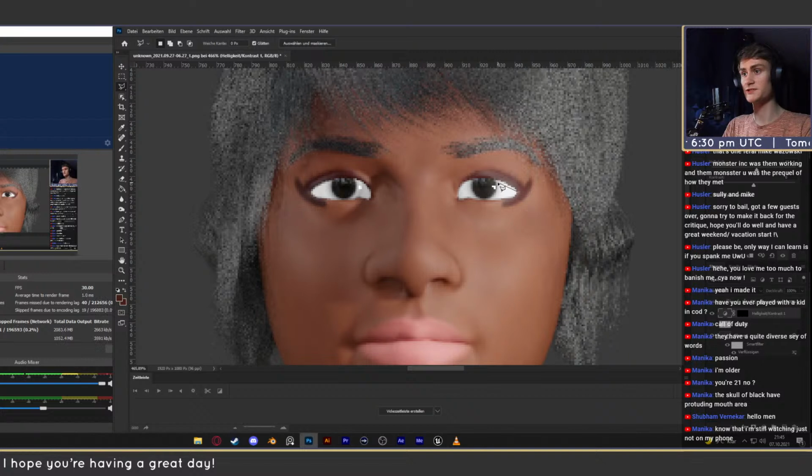So we want to create the shadow underneath the eyelid, right here, which would suggest that the eyelids have a certain thickness that creates a shadow underneath them. There you go. We include this right there. We should probably set it to 100% right there.